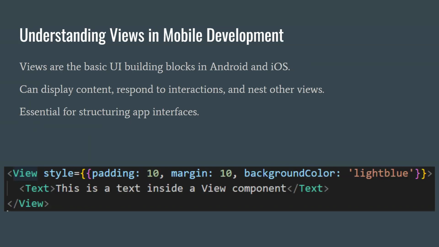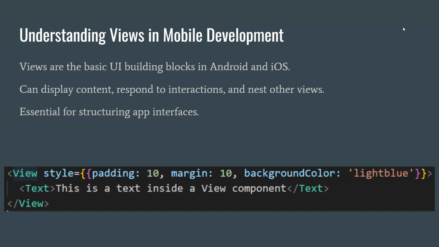So a view is essentially a UI element. It's like a button, image, or text field. And these elements are the building blocks of an app's interface. So it allows us to display content and respond to user input.